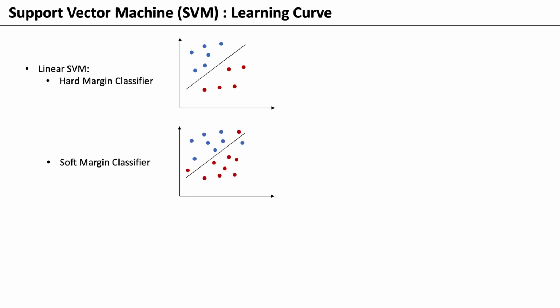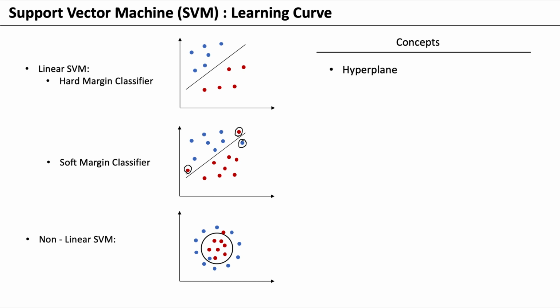Next, we will look into soft margin classifier, where the data cannot be separated perfectly using a straight line. We can build the classifier in such a way that it will ignore those outliers and still be able to classify the classes. We have two red data points which are misclassified. Finally, we will learn non-linear SVM, where the data cannot be separated using a straight line.